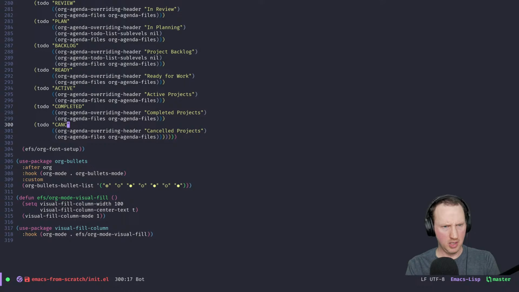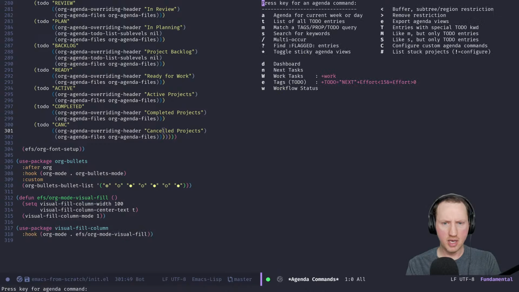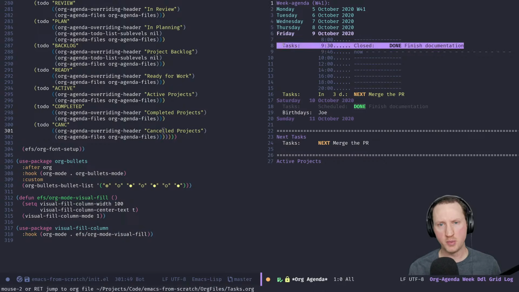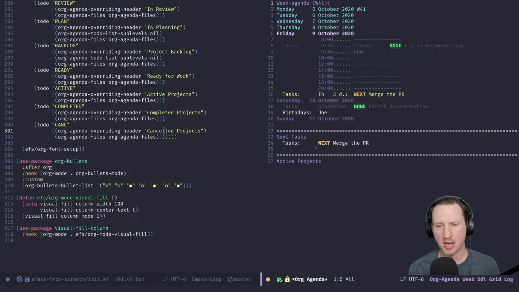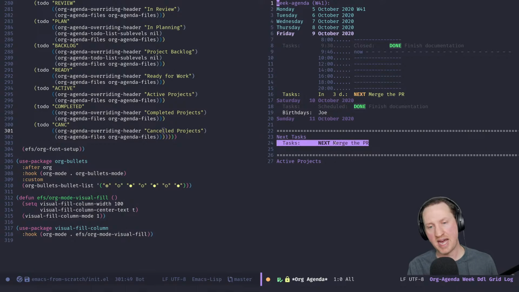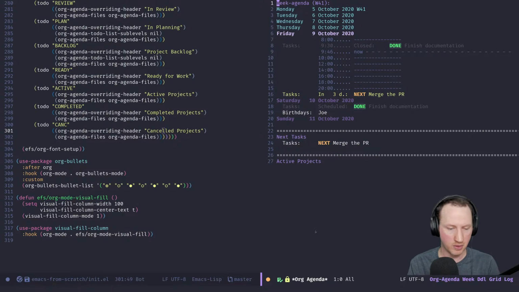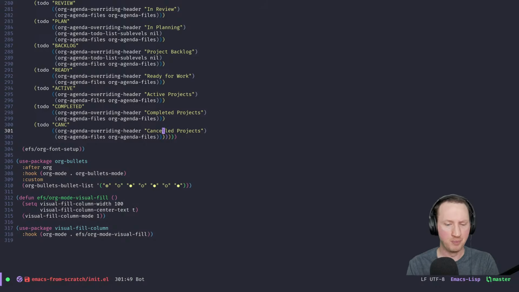And then let's take a look at the dashboard. For the dashboard, we have our agenda, and we also have the next task block and the active projects block. If you want to have everything in one place, like a glance at what's going on in your day, what things are scheduled and what my next tasks are, maybe you have another org file that has appointments you want to keep an eye on, or anything else you care about, you can have individual blocks for those. There's a lot of flexibility for how you source the information, so you should definitely go check out the org mode manual to learn more about that.